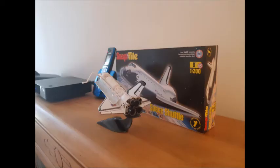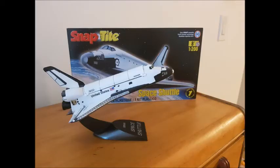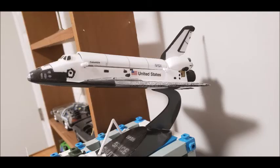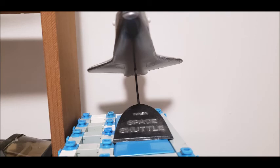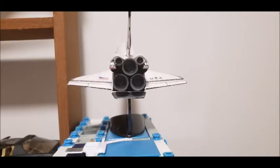I used my ultrafine black Sharpie for that. Here is where it was displayed with its box, both with its doors open and its doors closed. And there it is sitting on the custom stand I made for it — this was probably taken in Chalk River. The stand worked perfectly; it fit the width almost as if it were made for it. You can see the starboard side view, the grey thruster holes in the nose, and the back of the shuttle.